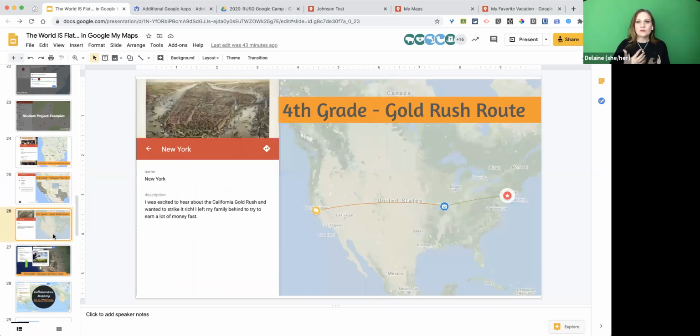Right, so fourth grade, very recently, Gold Rush routes. There were 3 possible routes for people to take in order to get to San Francisco. They had to pick a route and they had to describe what that person would go through in order to get to that route. And so they adopted a character and they talked about hardship. So there was so much research that went into putting in 3 or 4 points on the map. Right, and it was almost like Oregon Trail, you know, did you die of dysentery? Some kids got really creative with that.